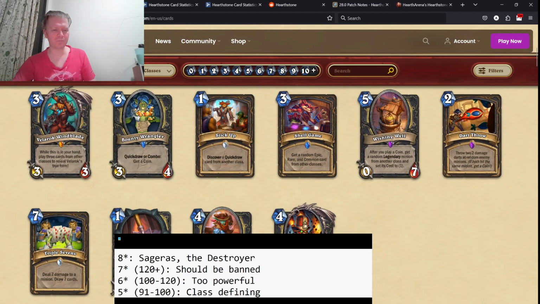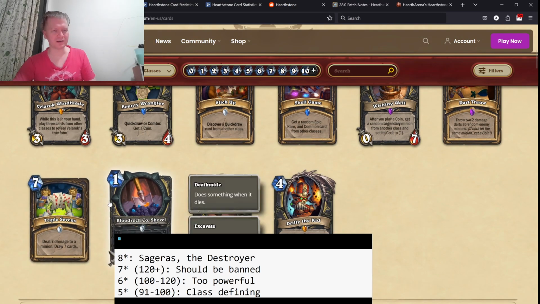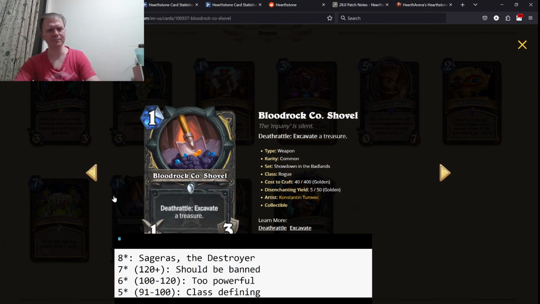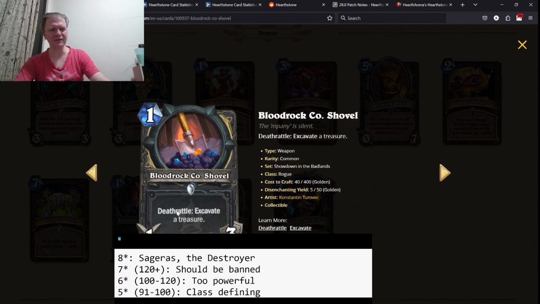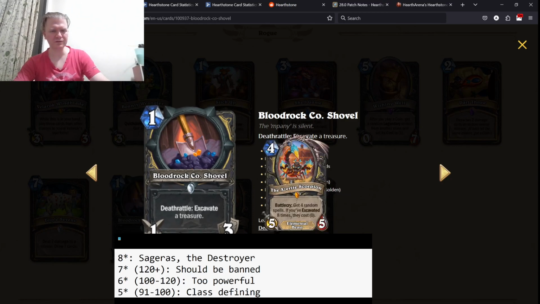So that's part one. Part two, which is going to be good for Arena, not for Rogue, because Rogue sucks, is Excavate. So, Excavate basically means that you get a treasure.